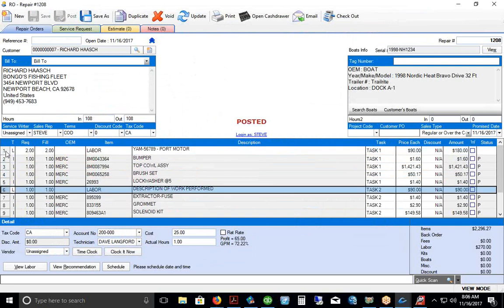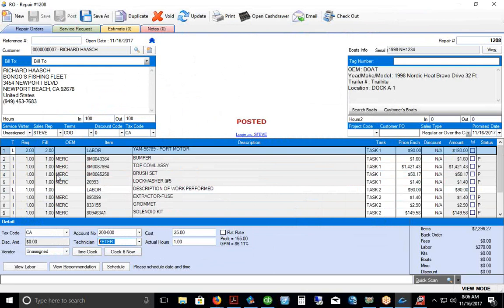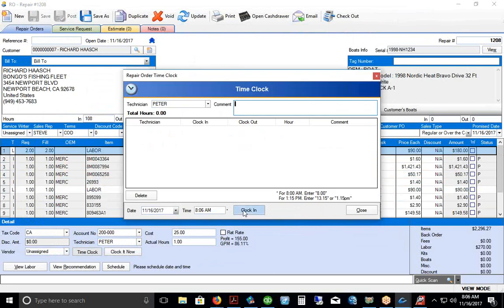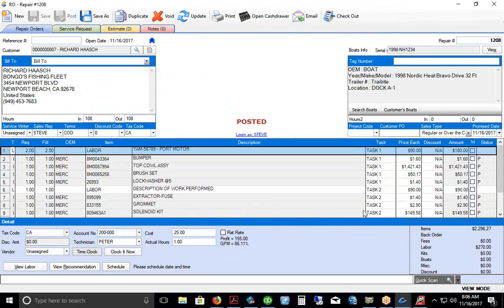When you assign your technicians to the work orders, they get credit for the billable hours. There's a time clock feature if you want to clock them in and clock them out. They can either do this themselves outside of the work order, where there's a spot for them to do that, or they can do it inside the work order if you're permitting them to be in the work order. That's going to accumulate what we call actual time or actual hours down here at the bottom. And we've created a relationship between the actual time and the billable time, and we compute a technician efficiency rating. It'll let you know how efficient the tech was, or whether you're making money or upside down on that work order based on actual time versus billable time.